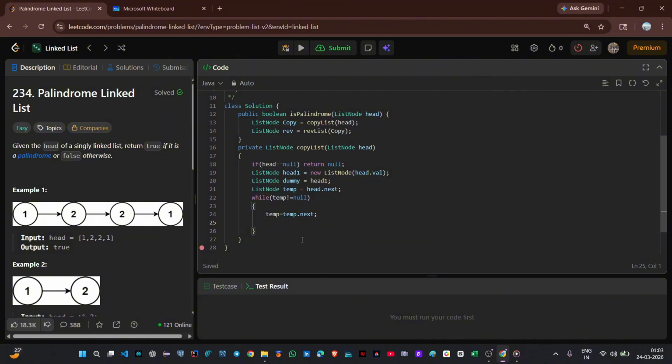So before moving temp equals temp.next, I need to store the value of dummy.next. How can I create this? I can say dummy.next equals to new ListNode of temp.val, and I will say temp equals temp.next, and I also do dummy equals dummy.next.